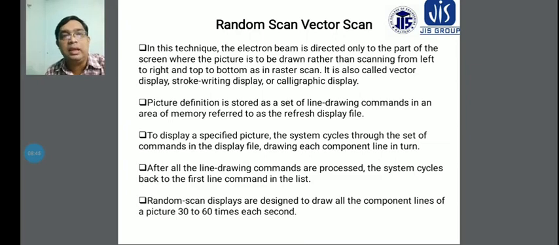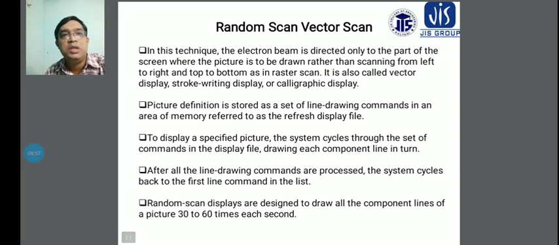In these techniques, the electron beam is directed only to the part of the screen where the picture is to be drawn, rather than scanning from left to right and top to bottom as in raster scan.